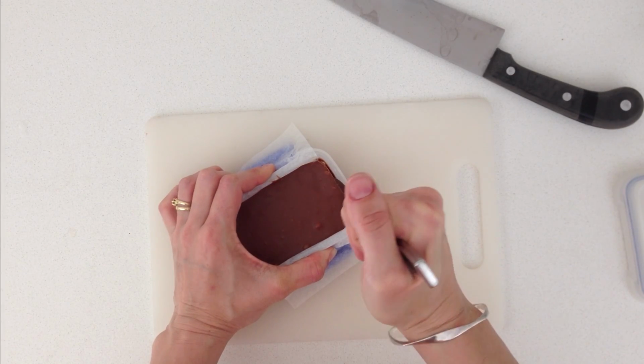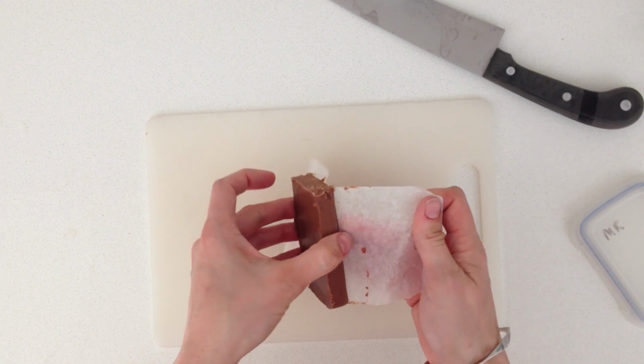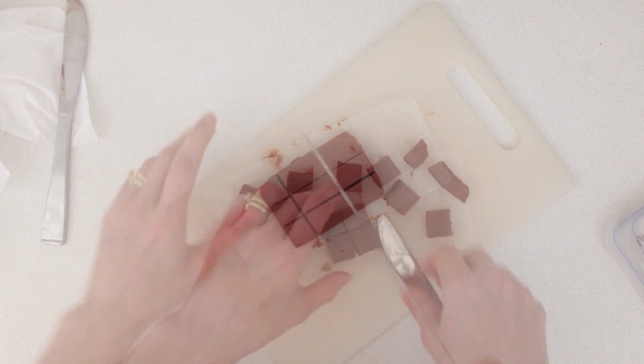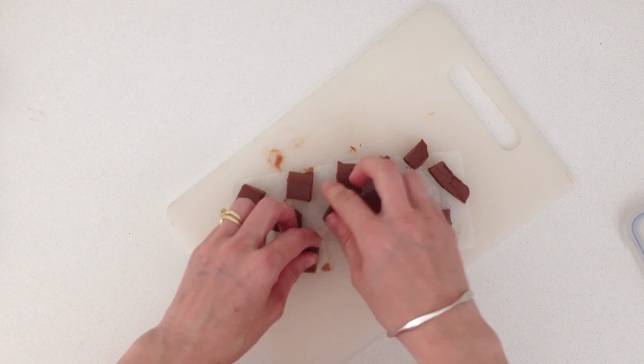Once it's set, run a knife around the edge, lift the paper out, peel it off, and then using a hot sharp knife cut it into cubes or rectangles. You can use a circle cutter to cut out circles if you prefer, and then I place those in the freezer for an hour to let them go really firm.